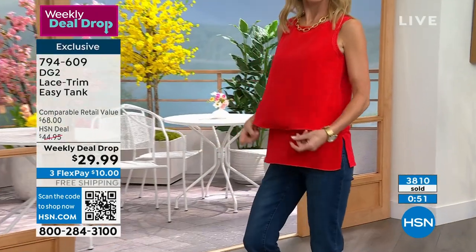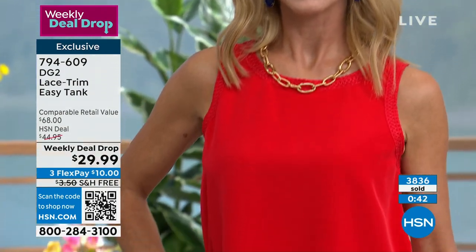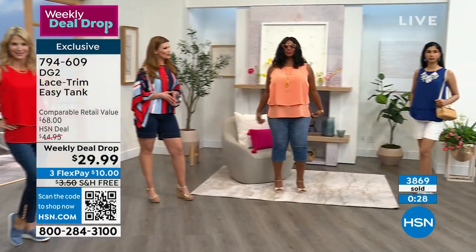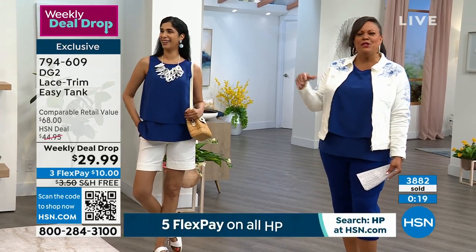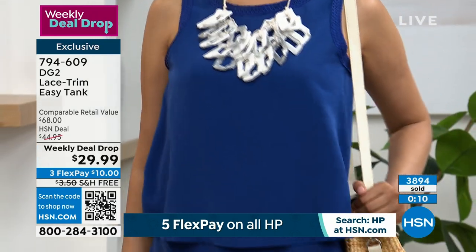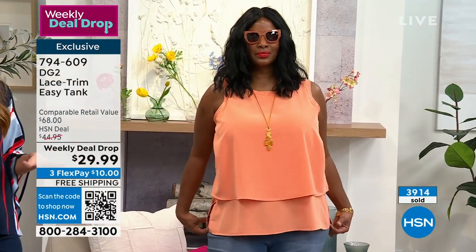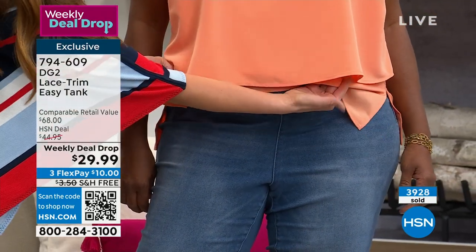The easy top is just easy. You see it on with a simple ankle slim pant, on with a pedal pusher like Winnetka and I have on, with shorts like Nadia has on. You wear it with your business suit — throw on a jacket over it, put on a pencil skirt, tuck it in. It's the gift in your closet that keeps on giving. Because we give you that extra stretch in the back of the jersey span, you don't notice any pulling in the bust, in the tummy, or as it glazes the hips. Sometimes I want a top that sits at the bottom of my hip but I don't want to go full tunic top — this gives you all that length. And if you don't want all that length, you can tuck in the bottom layer — that leaves a cute little swing there. You have a lot of different ways to wear and play with this.